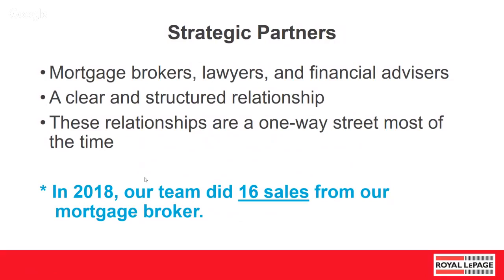So, strategic partners: mortgage brokers, lawyers. I know for RICO regulations you have to give a list. I know it's different everywhere in Canada, but you usually have to give your clients a list of a few options. What I will say is this, normally it's a one-way street. I find that sometimes a whole office uses the same mortgage broker. And if they're good at what they do, hey, power to them, keep it like that.